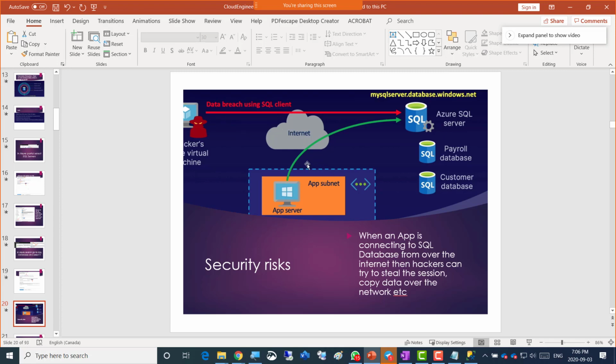So this is your laptop. Suppose you were in the office and the hacker knows your office's public IP or set of public IPs, and whatever traffic is getting out of that public IP of your branch, maybe the hacker over the internet is trying to steal that information. They could even use some tools to hack your session, cause a slight disconnection, and then you connect again automatically. But this time a hacker has impersonated the SQL Server, saying it's still your branch, but actually it's a hacker. And while on your side you're still checking, hey, what happened, why am I not connected. So there could be possibilities of this kind of attack as well.